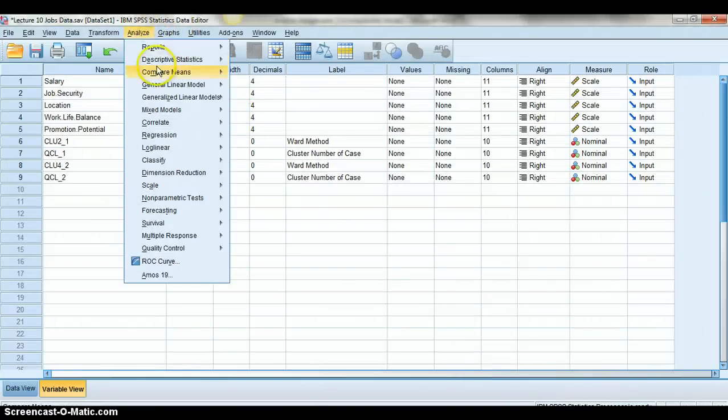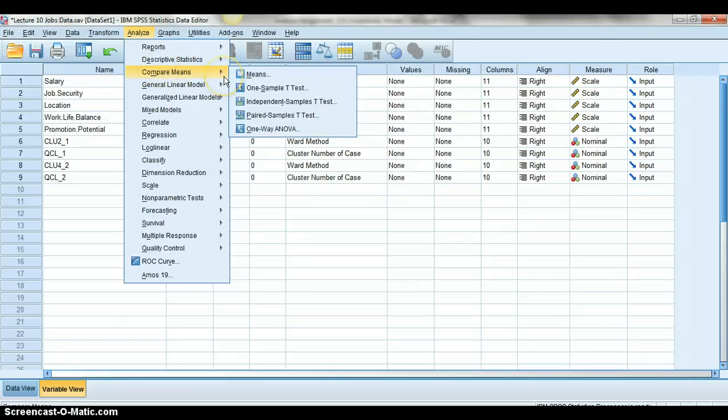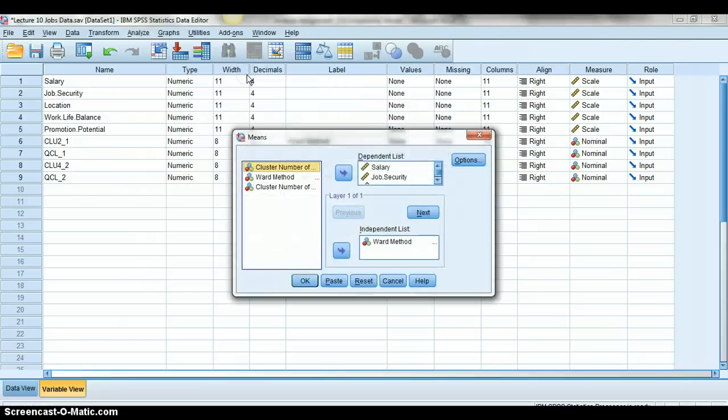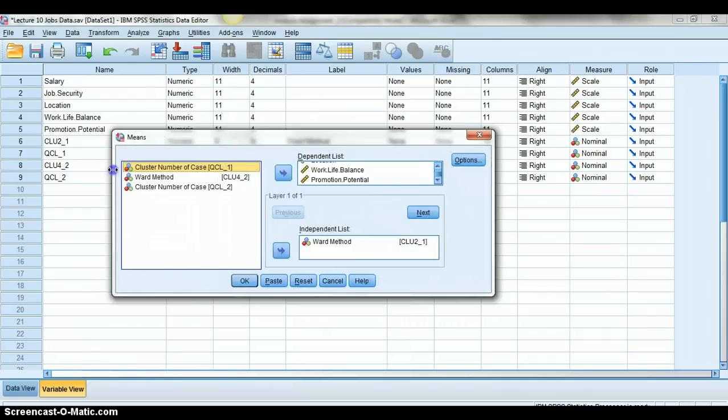So it's essentially what we did in analysis assignment number 1. You go to compare means, means. I already have them in there, but you put your perception variables in the dependent list, and then make sure that you put the 2 cluster Ward method in the independent list.